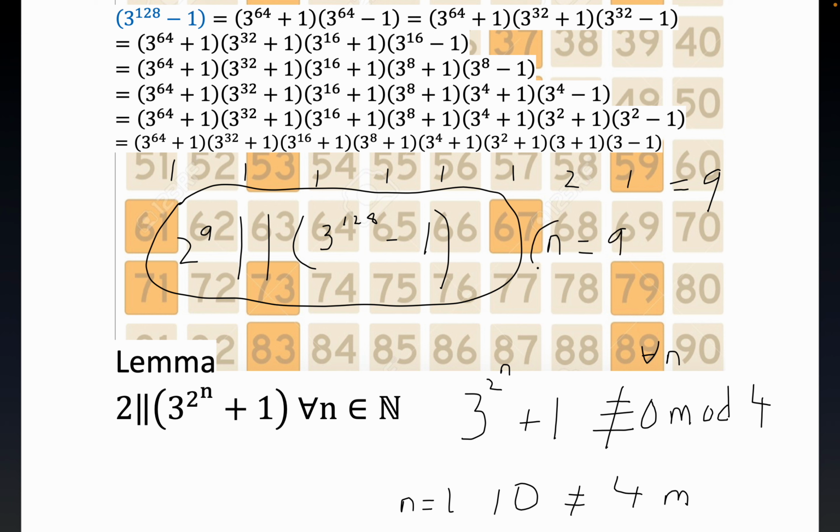Again, y'all, to me, this stuff is just fascinating because just think about how big 3 to the 128th would be. I mean, try to do that. Even with a calculator, it wouldn't even display on your calculator. It's too big. It would overflow your calculator, or it would lose significant digits, right? But we know that 2 to the 9th, which is, not that it matters, I think, 512. So 512 is the largest power of 2 that divides this huge number.